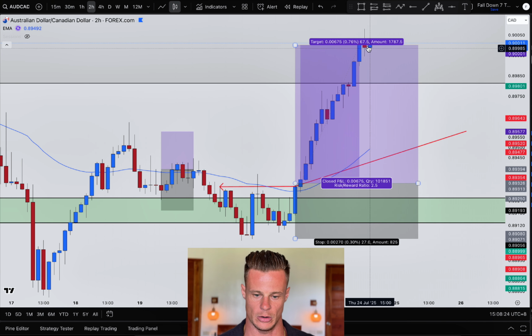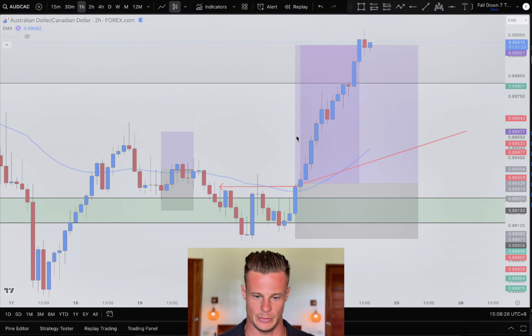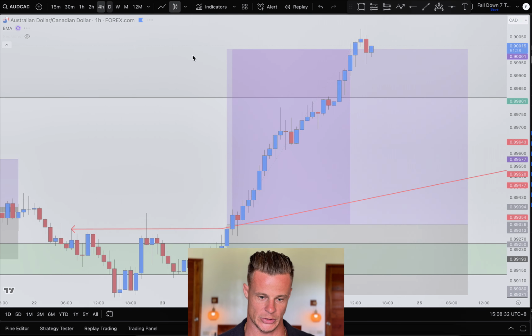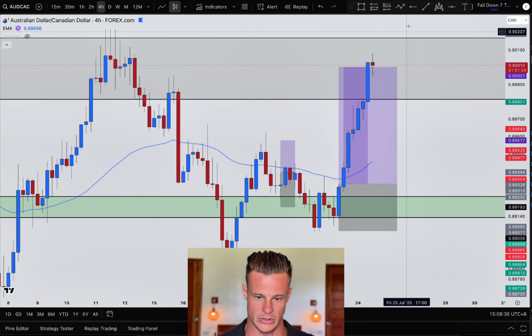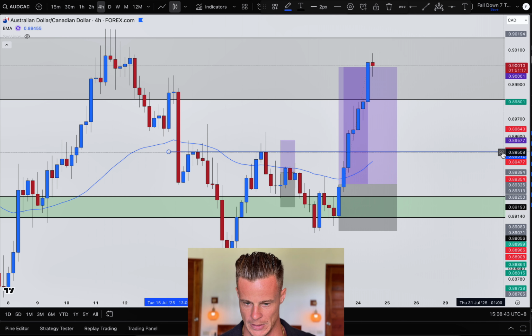Now the price, I already closed, but it looks like the price continues up, which is, let me see, I don't think it's going to continue. I think we're going to have some sort of pullback because we didn't have any break on the 4 hours. So I think we're going to continue to this area. By the way, I'm going to set my alarm here. Let me just put this like this.